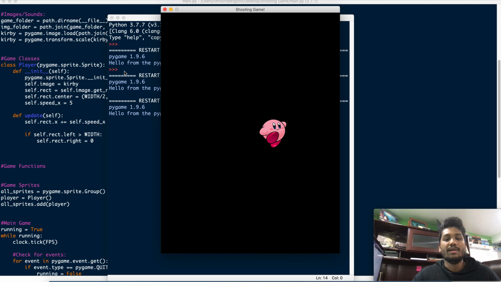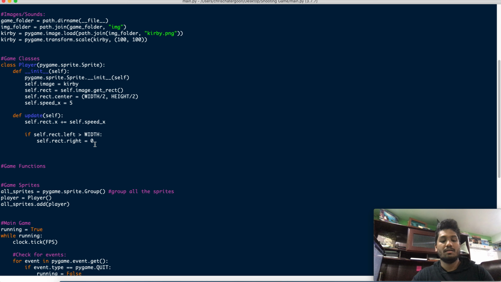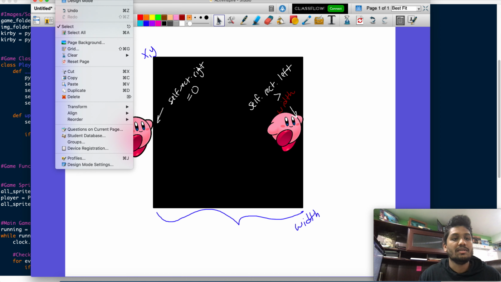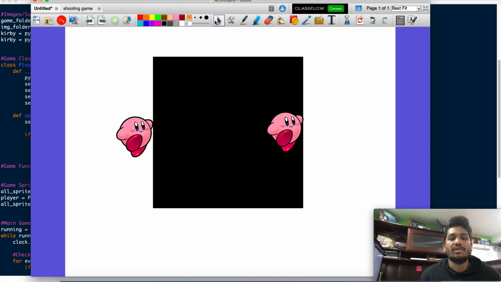Right. Now the other thing that we're going to do is make this image kind of bounce. We're going to make it look like it's bouncing up and down. So the way that we're going to do that is, let me see, I actually didn't plan on doing this, so I don't really have anything prepared for that. So let me just clear annotations, and we're going to try to figure this out.